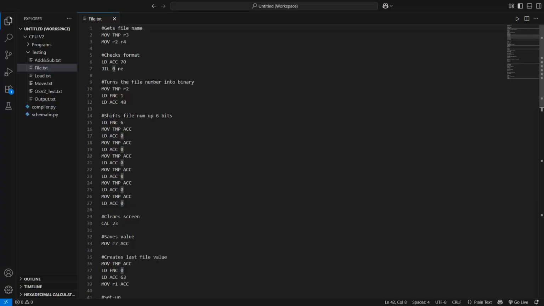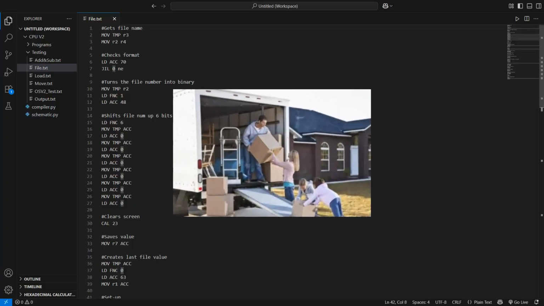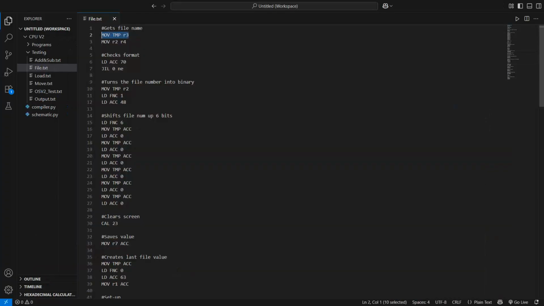But in case you know absolutely nothing about assembly, I just want to get a few things out of the way. First of all, most of the stuff that happens in a CPU is moving data. It's moving data from one spot to another. And we call these move functions. And here's an example right here. The very first line of code is a move function, MOV. And it takes this value, R3, or this register name, it's just a register called R3, and moves it to a register called temporary. And that's really all you need to get from that.